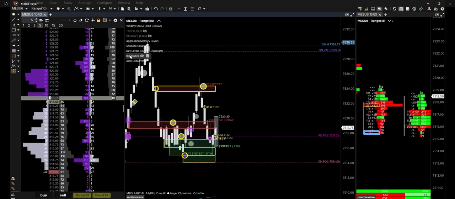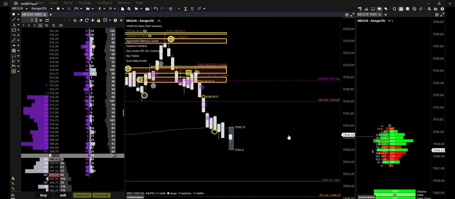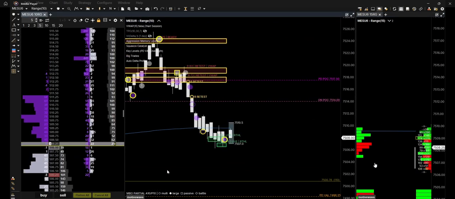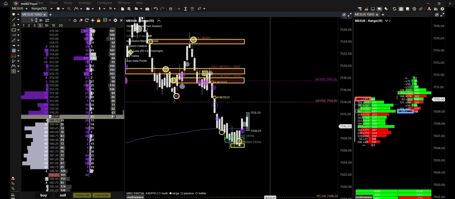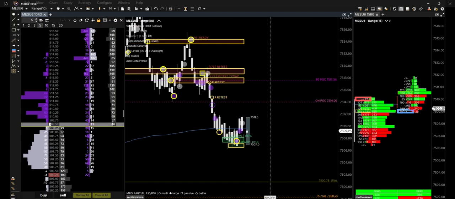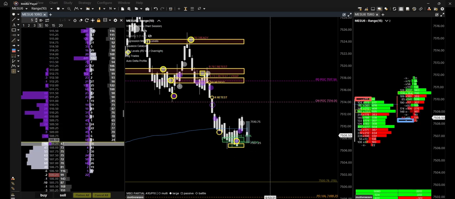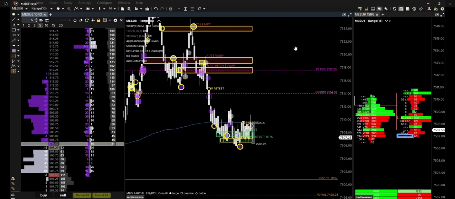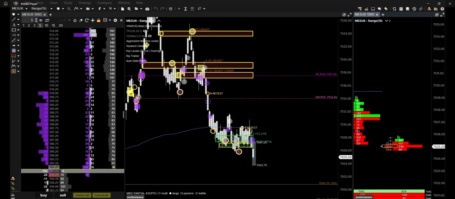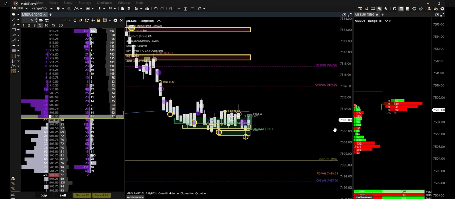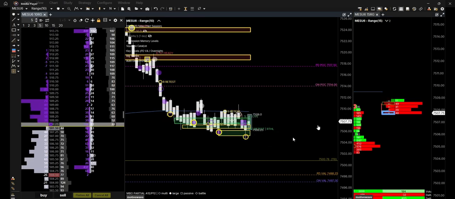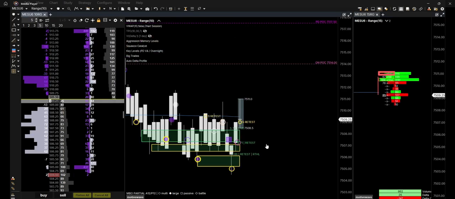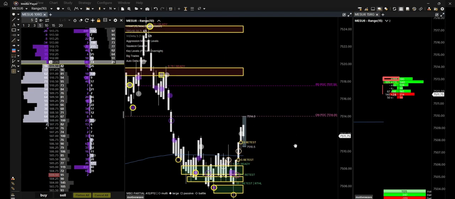I contemplated taking it, which I didn't, and it just moved down, down, and I think we built a good buying zone where buyers were active here, and we were passively absorbing the sellers since it would not move. We got one, two. I think it was also a previous area of fair value, and you just keep on seeing that sellers have a lot of effort trying to push price down, but yeah. And eventually we get that breakout.